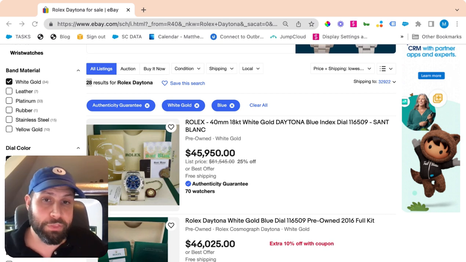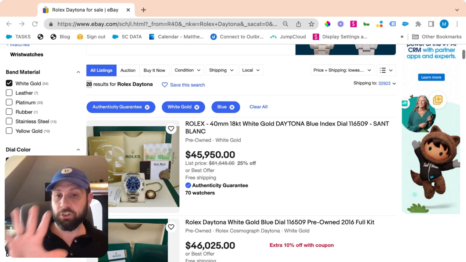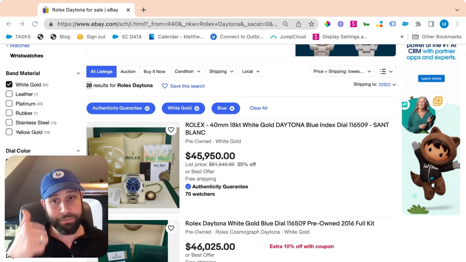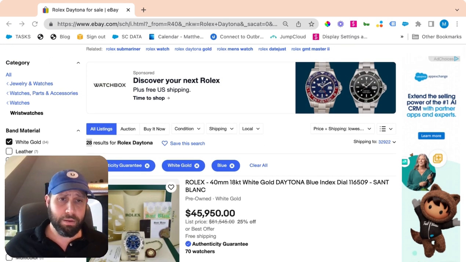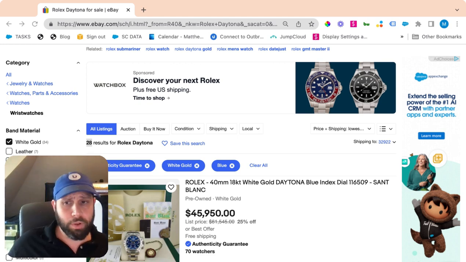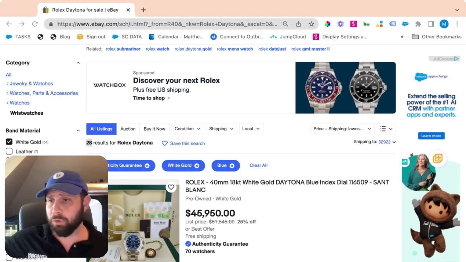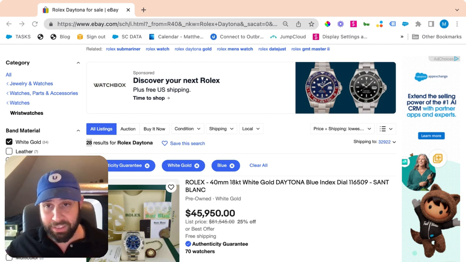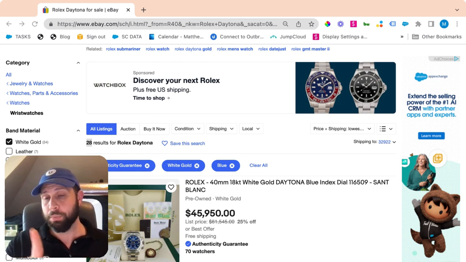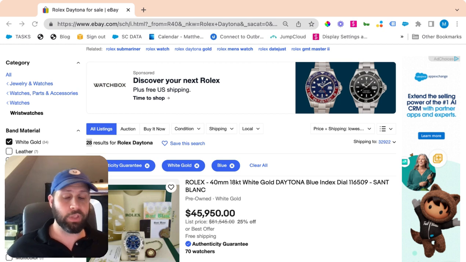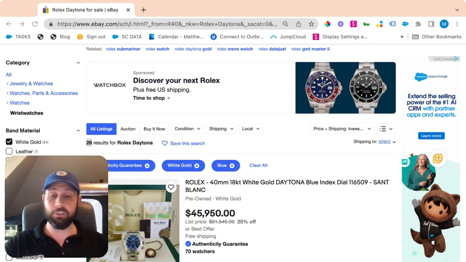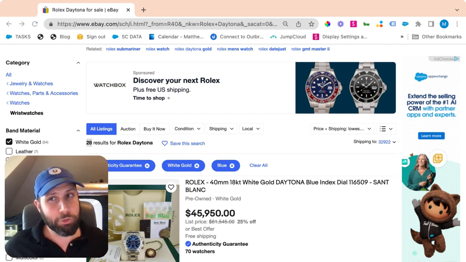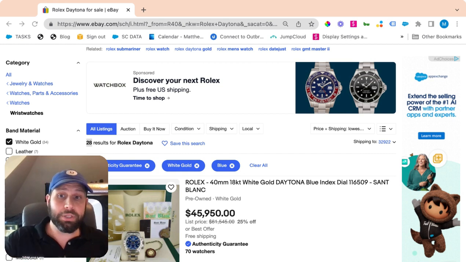If you want to figure out what the demand is for this watch, we're just going to stick with eBay for right now, and we're not going to worry so much about the fact that eBay has fees, and that eBay doesn't have all the watches. Chrono24 will have some watches that eBay doesn't have, and the forums will have some watches that eBay doesn't have. But what we want to do more than anything is avoid duplicates, because if you take everything into account, you say, oh, well, there's 185 listings for this watch. Probably about 30 to 40% of those listings are actually duplicates.